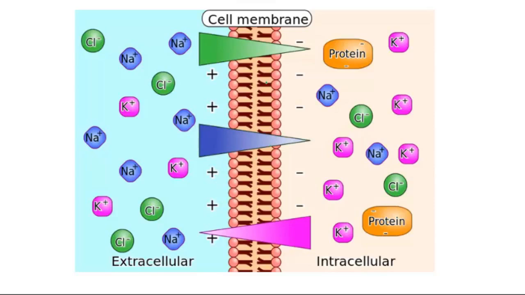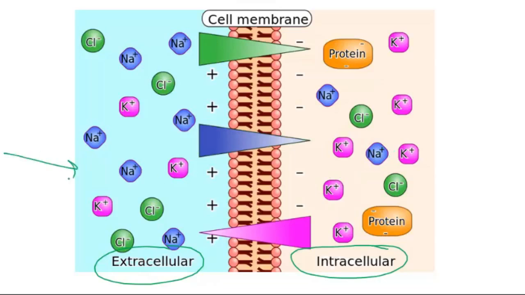Inside the cell, if you look at this picture, this is inside, this is outside. On the right hand side here, the intracellular side of the cell, the concentration of positive ions is high. It is balanced by a high concentration of negatively charged proteins or other anions. Negatively charged proteins can be these bigger ones, or it can be anions like chloride. It is balanced in this fashion. While in the extracellular fluid, on this side, the concentration of positive sodium ion is high. It is balanced by a high concentration of negative chloride ions.